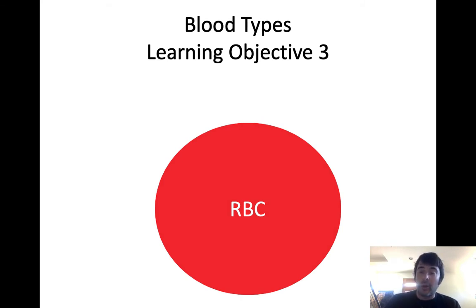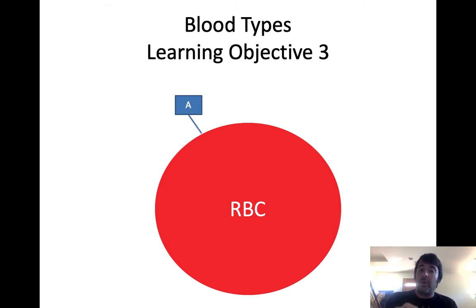So when we look at blood types, right, now we have a marker in the surface. So there are no markers in the surface of the red blood cell at this point. This person, by definition, if they lacked both the A and B marker and the RH marker, they would be O because they have neither the A or the B marker, and they would be negative because they lack the RH marker or the RH antigen in the surface of the red blood cell.